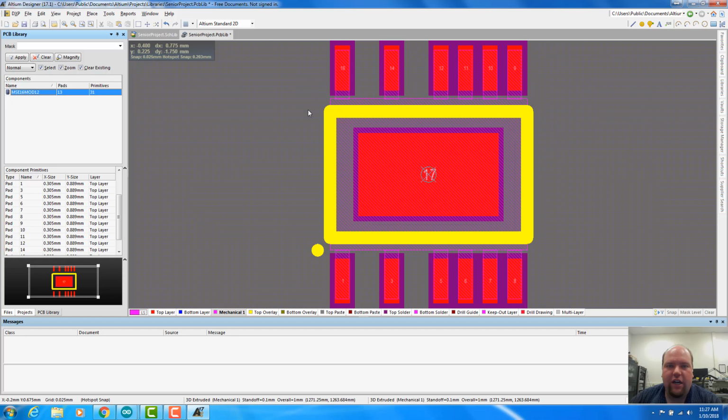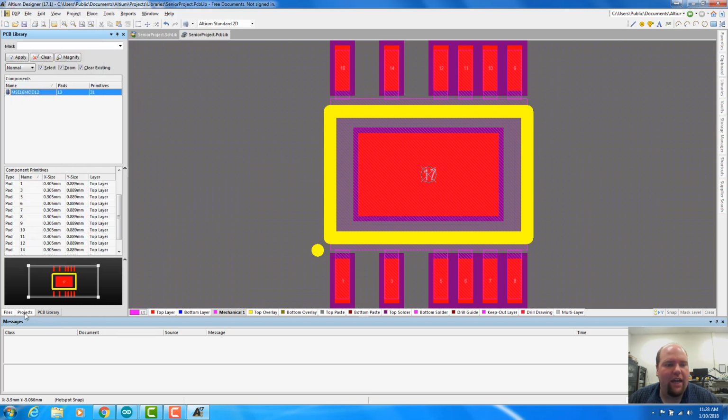Okay, so I always like to double check before I leave from doing a PCB part design. I like to check that my orientation, where I have the center of this thing, the origin, is somewhere reasonable. It's reasonable to have the origin at pin 1. A lot of people prefer that. If your origin is way off to the side, when you add this part to a PCB design, the part is going to be way off in the middle of nowhere. So you got to be really careful with origins. Make sure the origin in your PCB component and your schematic component is somewhere reasonable, so you don't have parts floating off in the middle of nowhere when you're trying to do your design. Okay, so this all looks pretty good to me. So we're going to save.